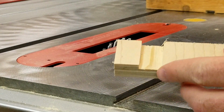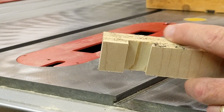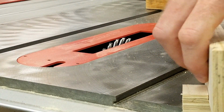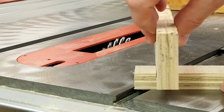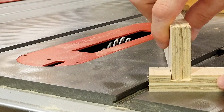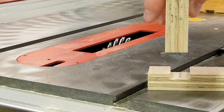So basically what I'm doing right now is testing the width. I need to test it to see if it fits or not. As you can see, it's a little sloppy. By a little, I mean quite a bit. You can actually see the gap right here on the side. What you really want is to be able to fit this down nice and snug and then be able to lift it back up.